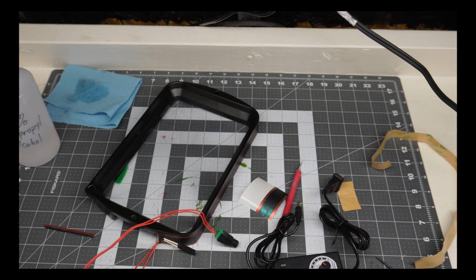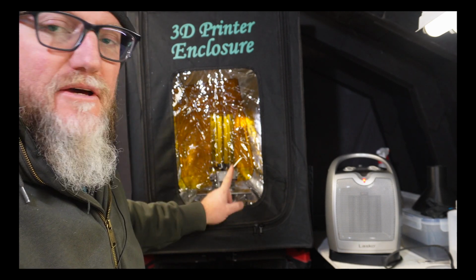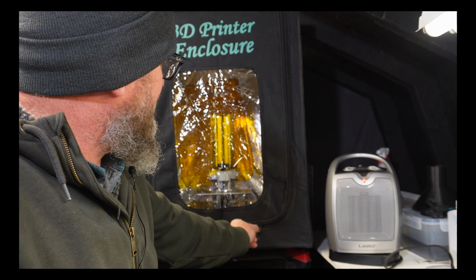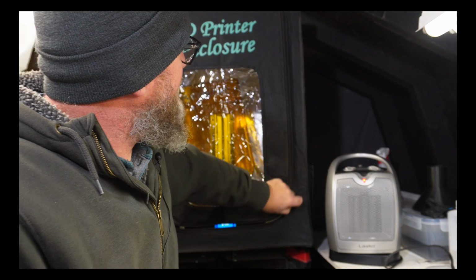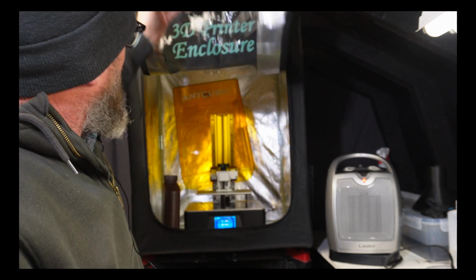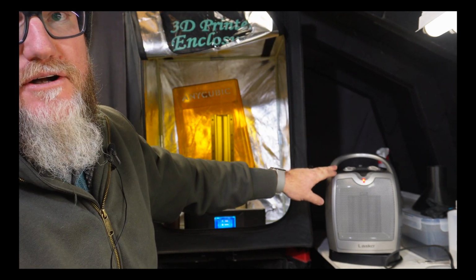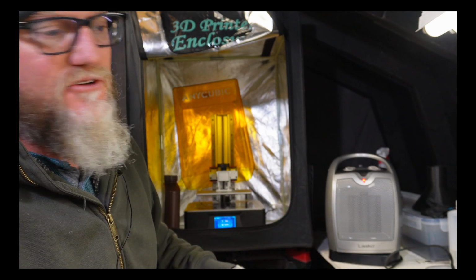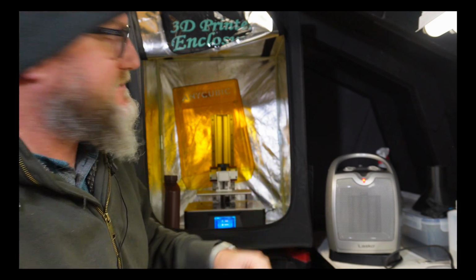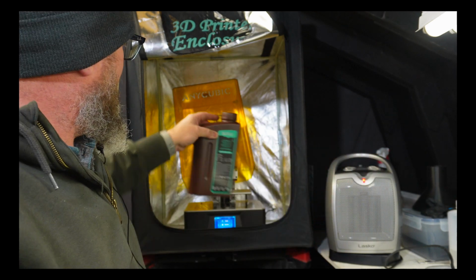All right, so I'm gonna get this all plugged in and put on my resin printer and just put some resin in and see what happens. So you can see here I have my resin enclosure and I have my printer inside here. I was warming the printer up with the resin on the inside here. I have the resin in here. And this is just kind of help with the heat, keep the warmth in there and keep a little of the cold out. I had this open and I was just preheating with a 1500 watt heater, and with it being 40 degrees Fahrenheit or 5 degrees Celsius, it takes 15 to 20 minutes to warm everything up to about 80 degrees. So the resin here is still only about 70, so we're gonna see how well this works.